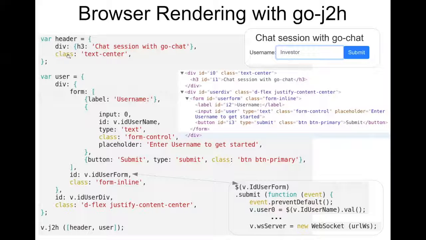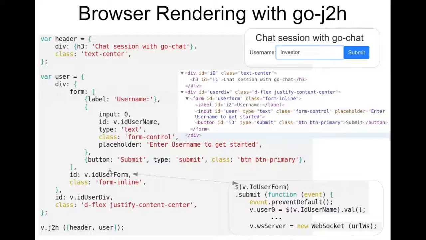Now, that kind of begs the question, what happens if there's one of these keys that is both a primary and a secondary key? In HTML, there exists a case of that: style. Style can be a primary key in the head, and it can also be a secondary attribute modifying primary attributes. So what J2H uses is another package, go-msg, that sorts that out. Basically, if there are multiple primary keys present, say style and another primary key, it would know that style is the secondary. So it just has a little bit of code to sort that out.